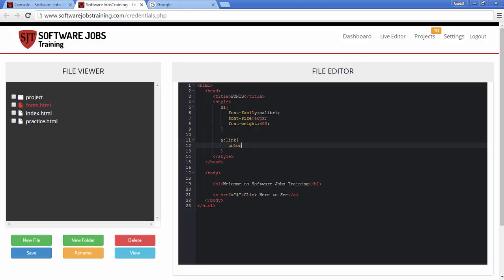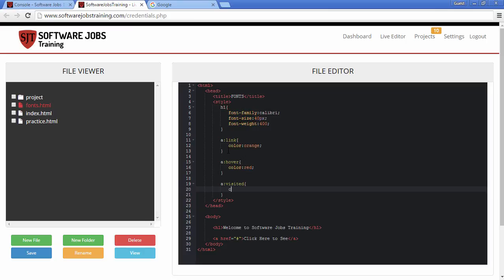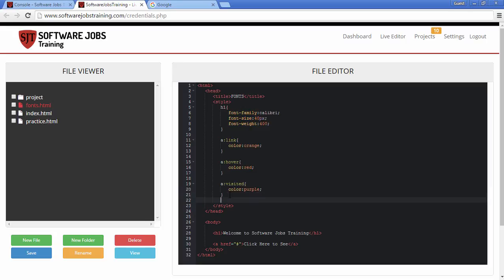I can say that color could be orange, and on hover it should turn the color into red, and visited should be color purple. As you can see, I'm writing multiple declarations for each and every link state.